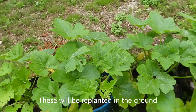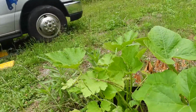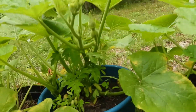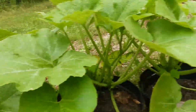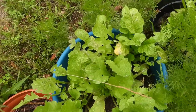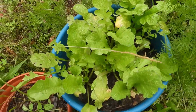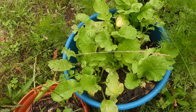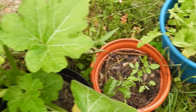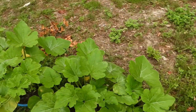Some of the leaves are starting to yellow down at the bottom, so I have to figure out what's going on there. But overall, they're doing pretty good. There's tomato growing in there for some reason. And then these are two batches of arugula instead of, I thought this was lettuce, but I don't know if the bag was mislabeled or what, but we're going to plant some more lettuce somewhere, probably in a pot somewhere, and get some lettuce growing. Coming up pretty cool. Exciting.